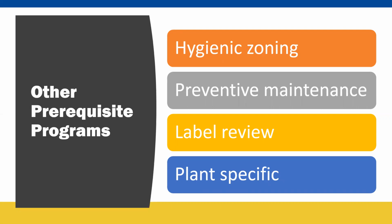And label review. This might not be as big a deal for smaller producers, but larger manufacturers that are producing multiple different items, it can be a very critical component to their operation, making sure the right label is getting on the right jar or the right package. So that's why we say down below, some things can be plant specific. If you are running an allergen-free facility or a gluten-free facility, you might actually have an allergen program that's pretty stringent. You call it your prerequisite program, and if anybody's familiar with the Food Safety Modernization Act, you could actually elevate an allergen program to a preventive control, but that's another discussion for another time.